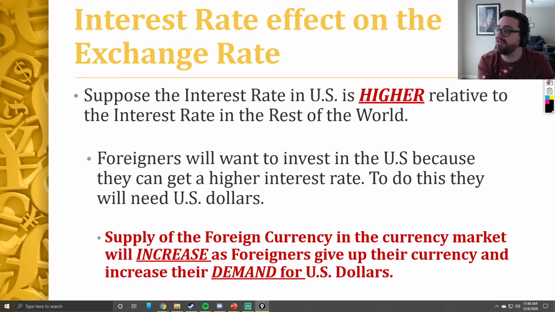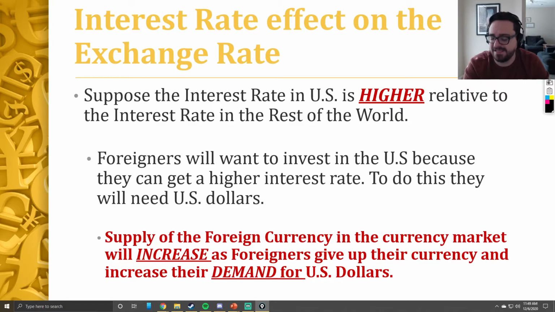So here's the idea. Interest rates are good in the Forex market. If you're not from another country, that other country having high interest rates, you can capitalize on that. So foreigners, in this case, will want to invest in the United States because they get a higher rate of return on their investments, on things like a bond or their savings accounts. So they want to invest in America. That means they want US dollars. So if I'm thinking the graph, the dollar graph would be experiencing an increase in demand.